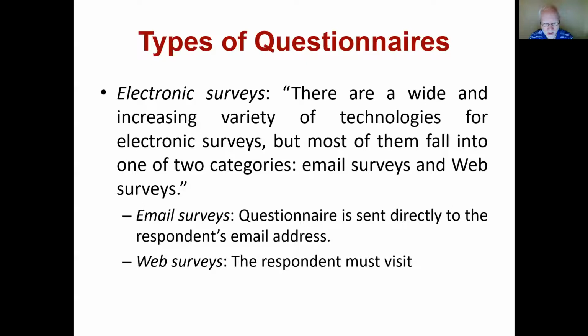Email surveys are questionnaires sent directly to the respondent's email address. And a web survey would be where the respondent must visit a website. There are certain websites designed to host different surveys. Someone who wants to be completing surveys can sign up, look through different surveys they want to do, and then complete them, often for some form of payment.